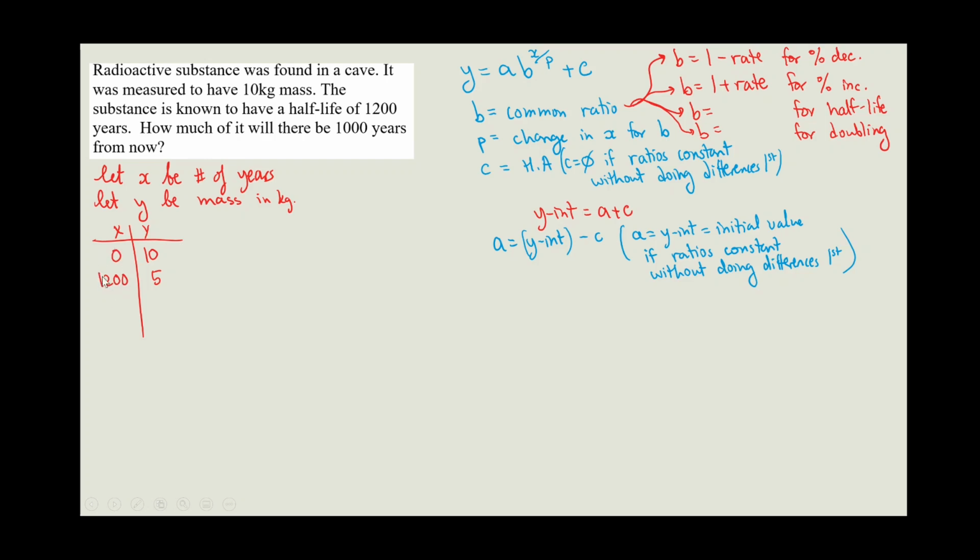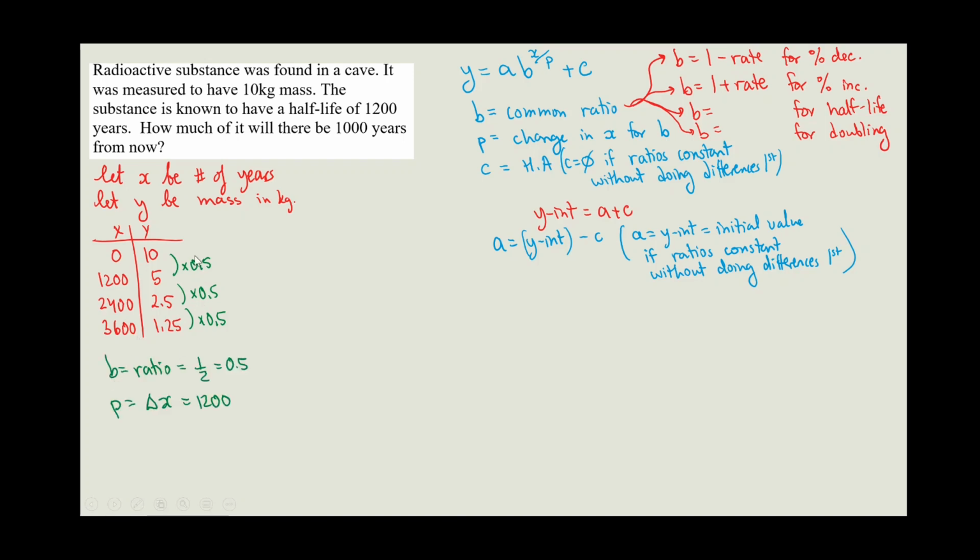So in 1200 years, this becomes half. That's what this means, half-life. So the 10 kilograms, half of 10 is 5. Which means in another half-life, so if 2400 years have passed by, then this 5 kilograms loses half of its mass, and it's 2.5 kilograms now. So you can see that the ratios here will be times 0.5, times 0.5, or divide by 2, divide by 2. So the next number down will be 1.25 in 3600 years.